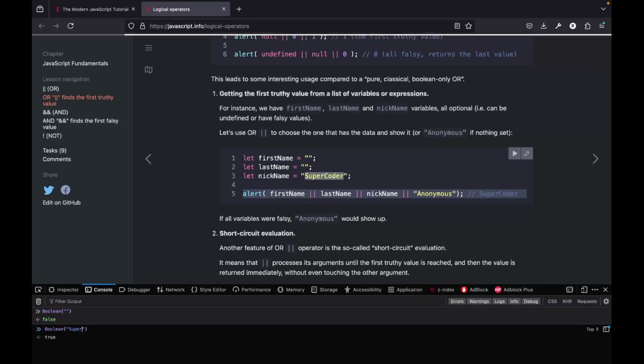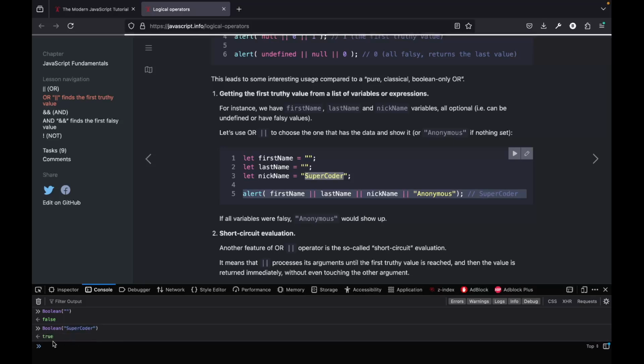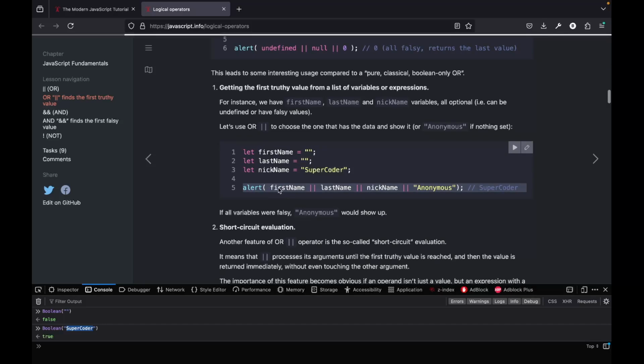So you'll see here, supercoder, we get true, just because it's not an empty string. This is an interesting thing to show because you check all these things, and if we don't have anything, we'll use this last thing. That's a cool little trick: just put whatever you want to return at the end. But traditionally you wouldn't use these for that, or at least I haven't used them for that.